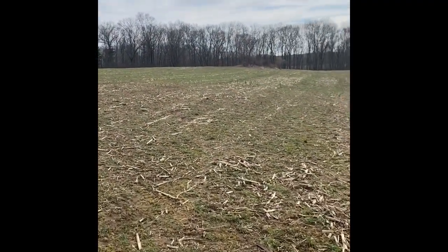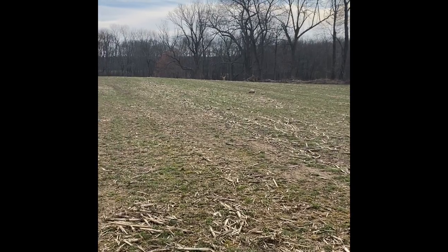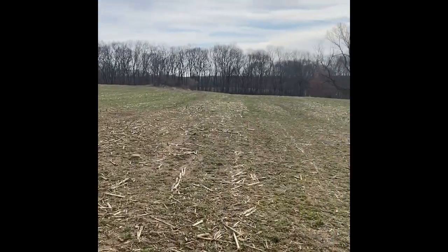Hey folks, I'm out here in the cornfield — I've been working on rock picking and wanted to give you a look at how we're making out. I've got the tractor warming up and the hopper up on the rake rock picker so I can get under there and get things greased. Wind's blowing today so hopefully it'll dry the ground up — we had a bunch of rain this week. Let me walk you around the field a little and show you the progress. It might be hard to appreciate but this is a lot flatter and a lot better. I've still got one big rock there that was too big to feed in, but I've been picking out here for a while.